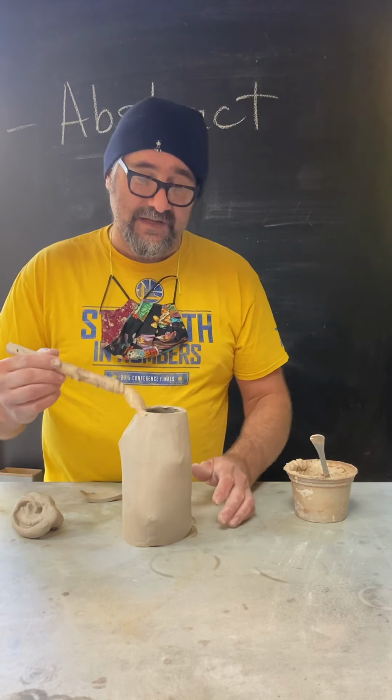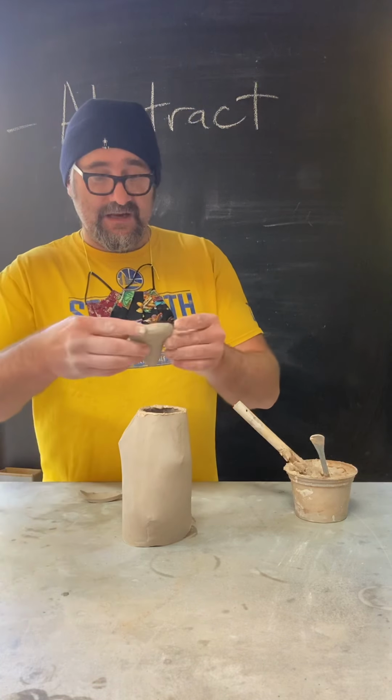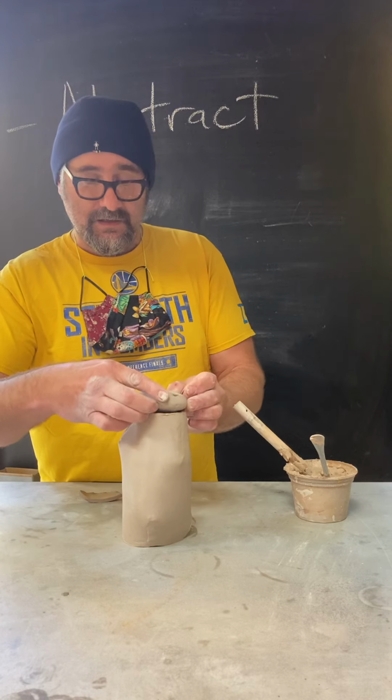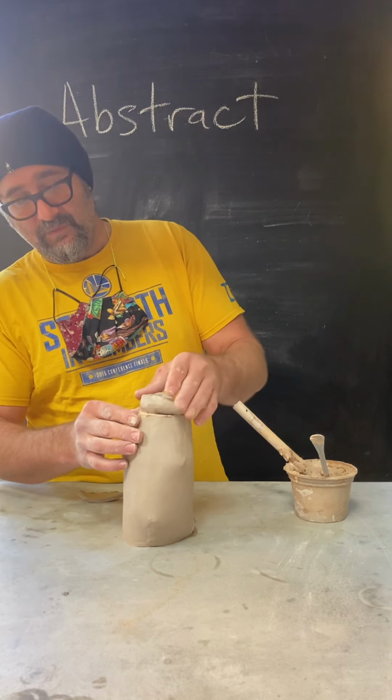So here I'm taking some slip. I'm going to put the slip on the end here. And then what I'm going to do is I'm going to take the ear, I'm going to set it here, and that will give me kind of like an imprint of where that slip is kind of lining up. It wants to stick. And then I can go around and I can put more slip. And then I can score the ear. You want to get good slip and good scoring so that these things really adhere, okay?